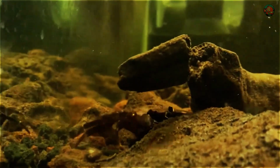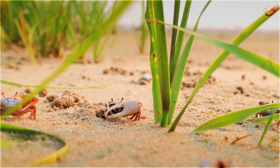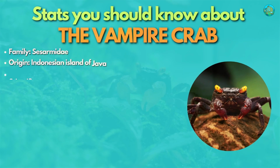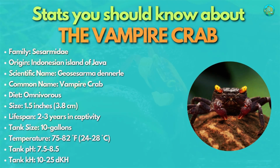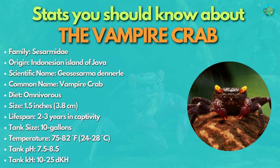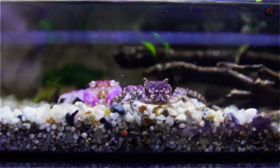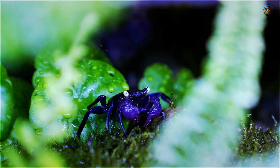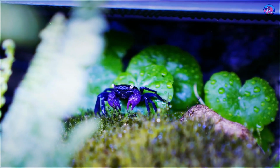incredible crustaceans. Without having to make you wait any longer, let's start our official list of 15 best freshwater crabs with the first type that will bleed your heart out like a vampire. Take a look at the vampire crab. The vampire crab is a semi-terrestrial species. Thus, your aquarium needs to have a dry area for them to forage on. They need water and land to thrive, with an ideal ratio of 2/3 land and 1/3 water. The best substrate is sand or small round non-sharp stones with a few mossy patches for them to explore.